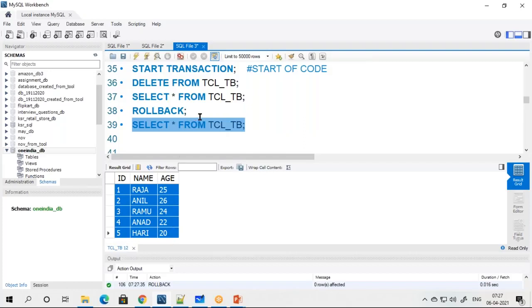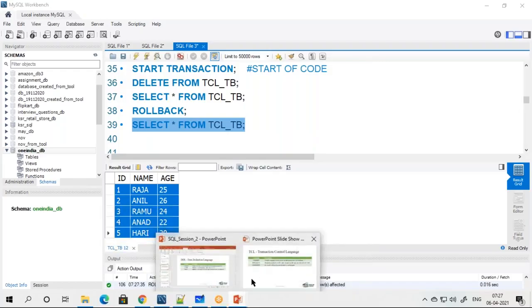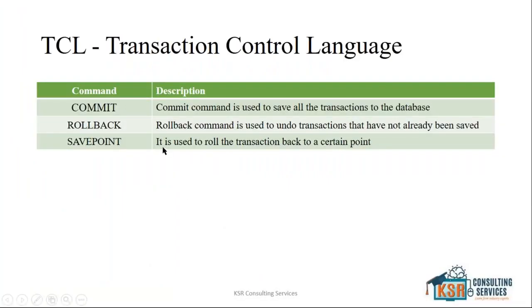This is something we are learning, which we call rollback. What exactly is rollback telling? The rollback command is used to undo transactions that have not already been saved. Still I have not saved to my server, because I have to give commit.